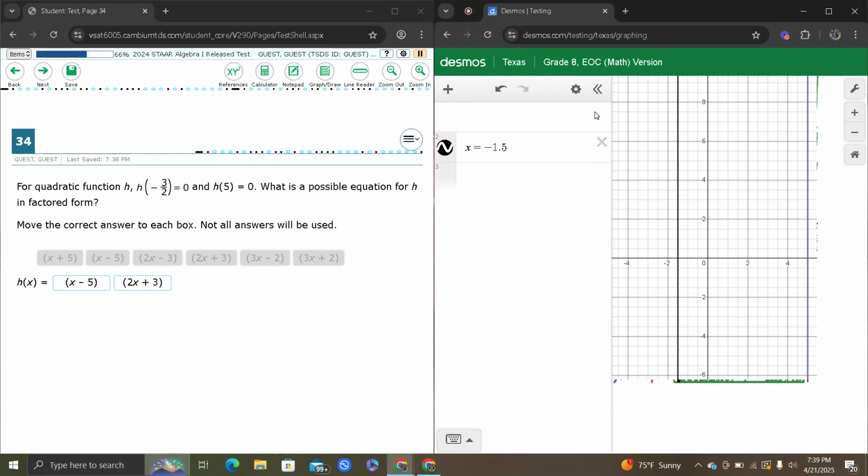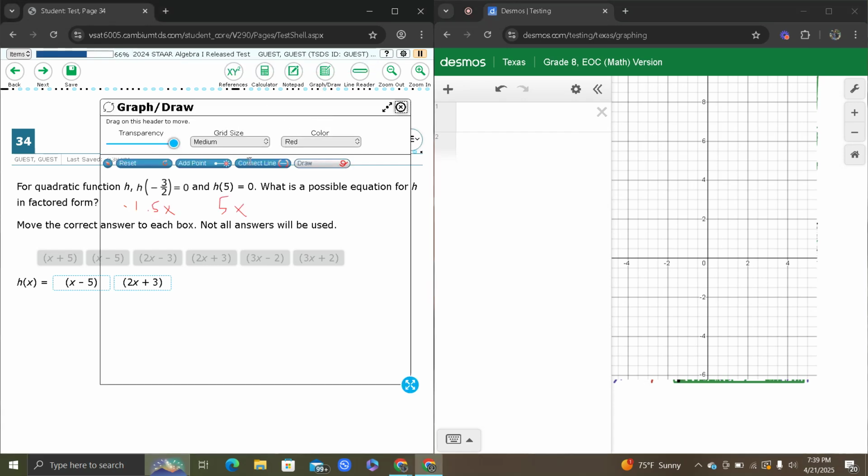Another way of doing this that Mr. P taught me, guys, is if you just want to do this more simply, because that was kind of confusing, honestly, all you have to do is reset, and just factor them, okay? So there it is. You have to do -5 on each side. 5 minus 5 cancels out. H minus 5 is literally equal to h minus 5, so that's one of the factors.